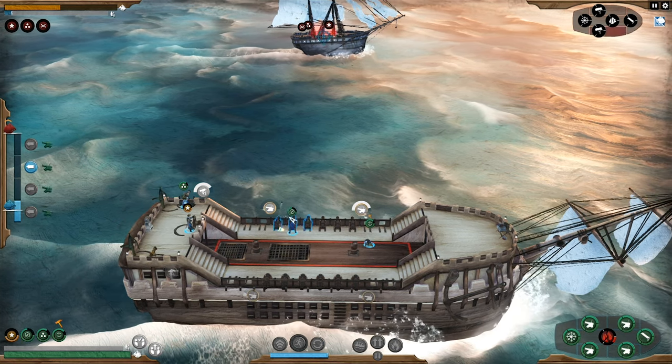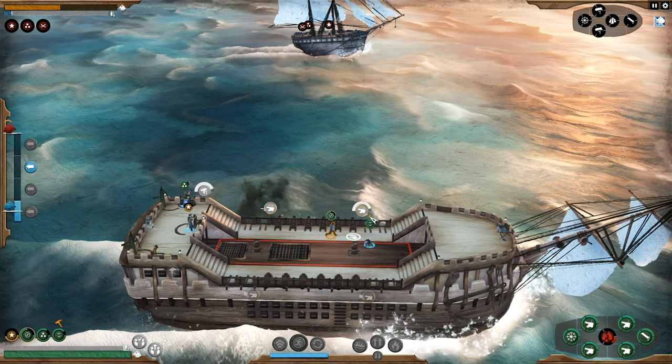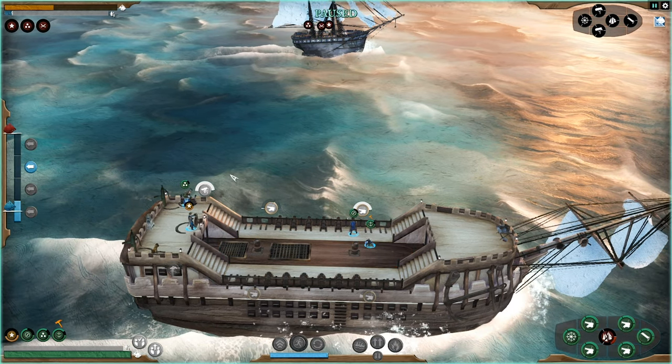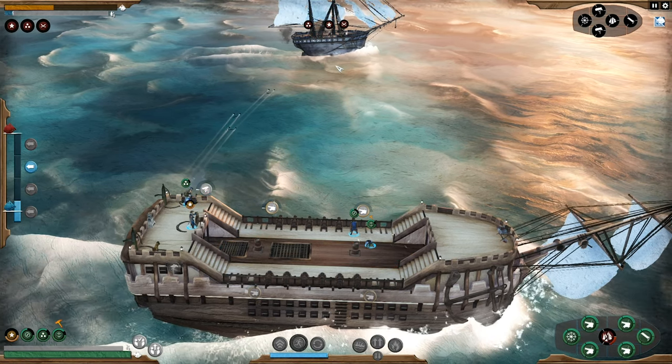Let's maybe move you to this one now. I'm going to aim for a different target. Let's go for his... Should we just go for his sails or his, let's just go for his sails. You can see where I'm aiming up here. Yeah. You're wondering. Okay. Again. Targeting his sails.